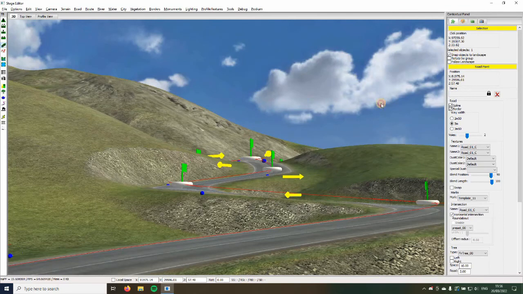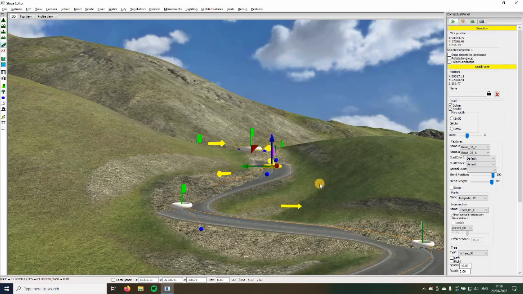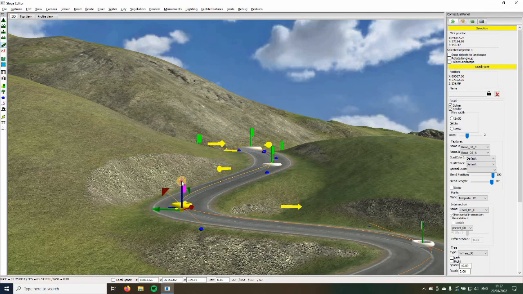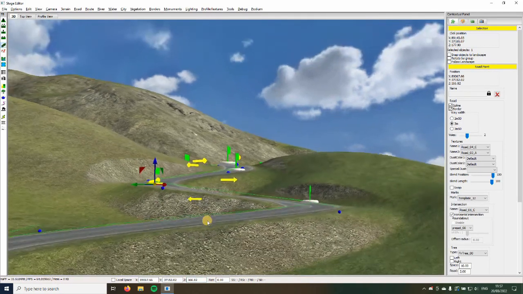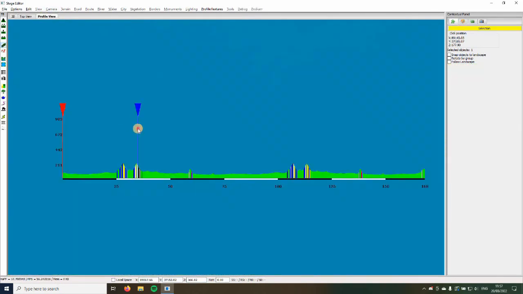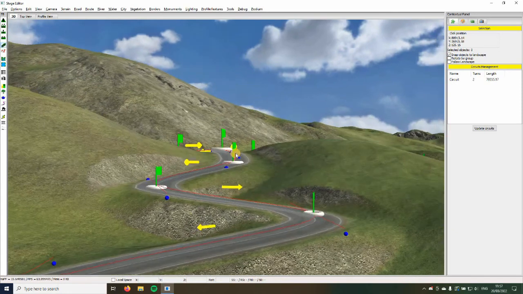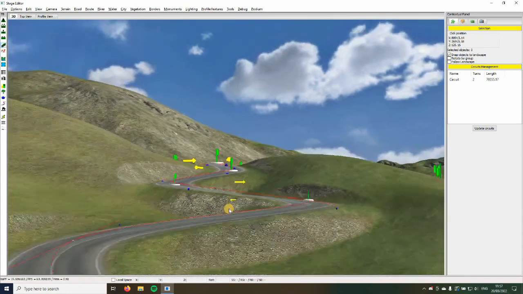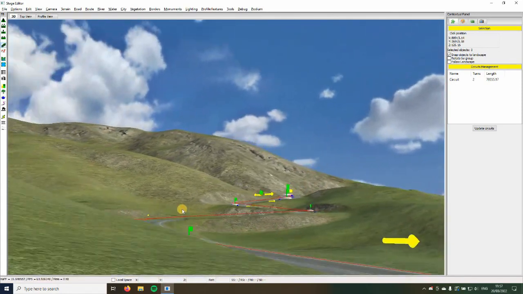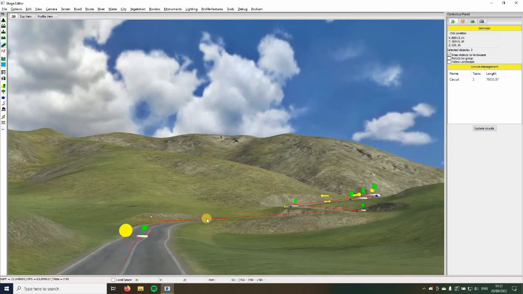Also here, I will try to make this part a bit higher, and this one too. I think this will work. So now we have only yellow on this. So that's a bit trial and error, and try to see how to make your climb or descent as regular as possible.